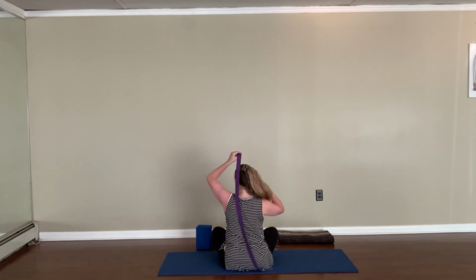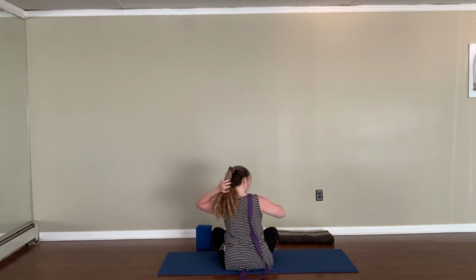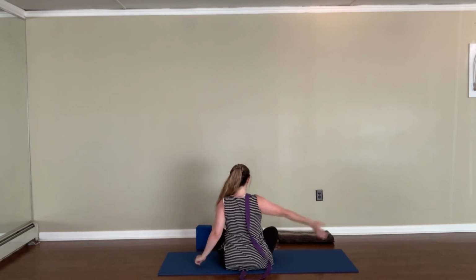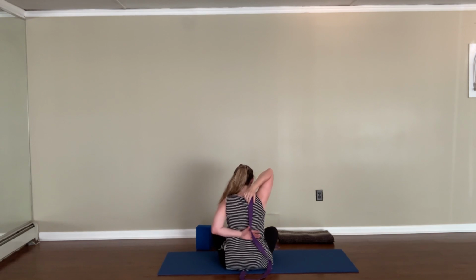So we're going to take your butt over to the right side, the right shoulder. We're going to take your right arm up. We're going to grab the belt with the right hand. Take your left hand, so left palm's facing away from you. Grab right at the bottom of the belt. Just grab whatever is comfortable, right? Sometimes our shoulders are really tight.